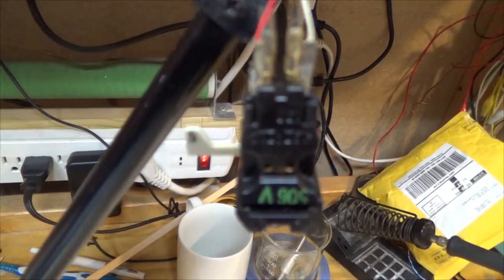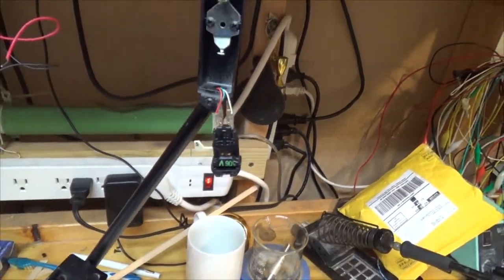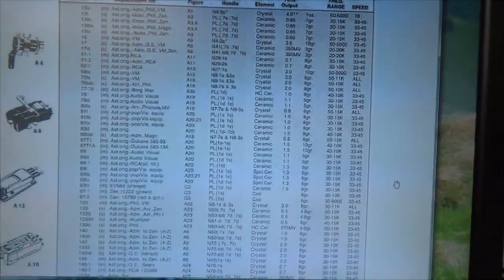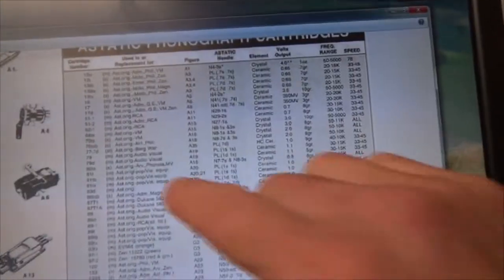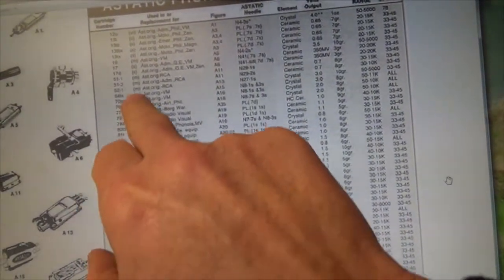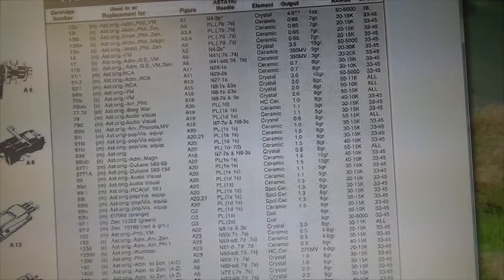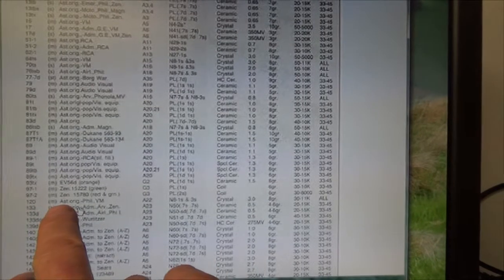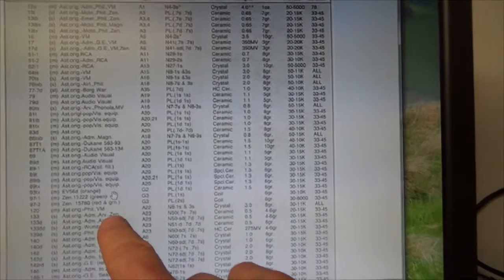So here's the phono cartridge. It's an A-Static 133. And so I'm just looking up the specs on it. And this is from the A-Static Canada website, and it shows a reference for all the A-Static phono heads. So if I go to 133, right here, it's really hard to read. Let's see, 133. It's an Admiral Zenith.